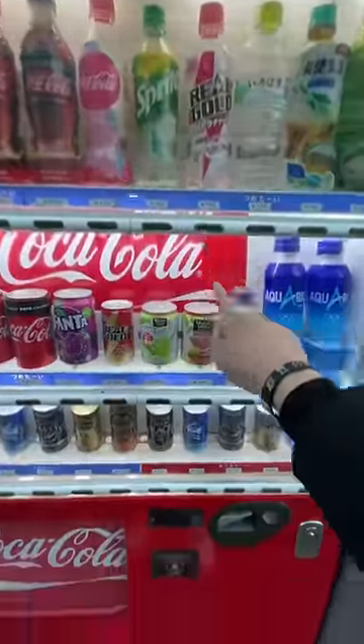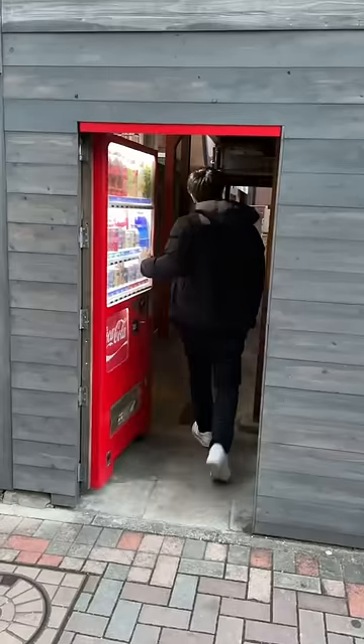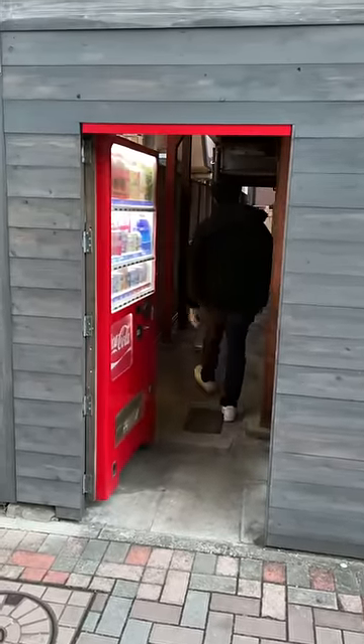And the buttons to choose a drink didn't work. When I pushed the button, I felt the vending machine move, and I realized it was actually a door. The door led to a mysterious hallway, and I have no idea what's at the end of it. Should I go back and check it out?